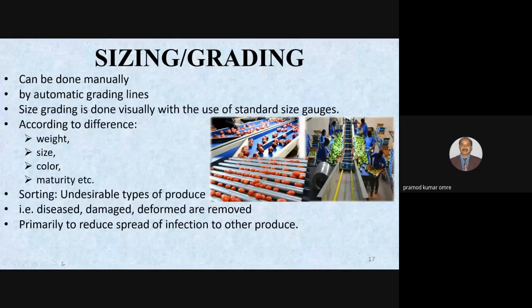Sizing and grading is important from the value addition point of view of the crop. Normally the graded materials sell at a very high cost, and the lower grade gives a lower price. So grading is related to the price of the product. It is the indication of the price of the product.